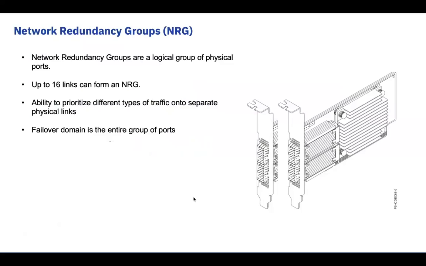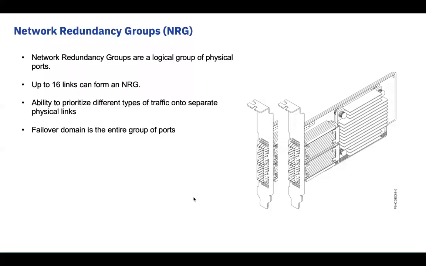Okay. I think that's it on the hardware side for now. Thank you. From a hardware redundancy perspective, we do have a redundancy model. You can have up to 16 links in this network redundancy group, we call it. This is an IBM i technology where it's a software redundancy. So at our networking layer on each side, we're creating the redundancy. This is very similar to a link aggregation or EtherChannel type implementation, but that's done more at the hardware level and the switch level.